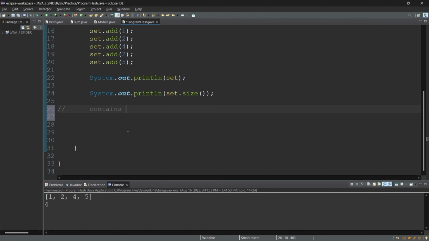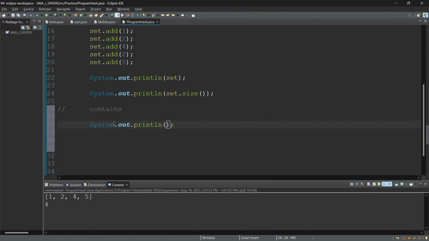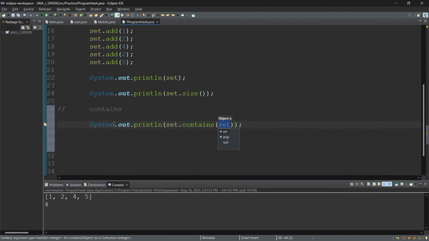This contains method is used to know whether any element is present in the HashSet or not. Here we can see that 5 is present in this HashSet. If we want to check whether 5 is present or not, then we can use this method. Set.contains, and we have to write 5. If 5 is present, then it will print true.